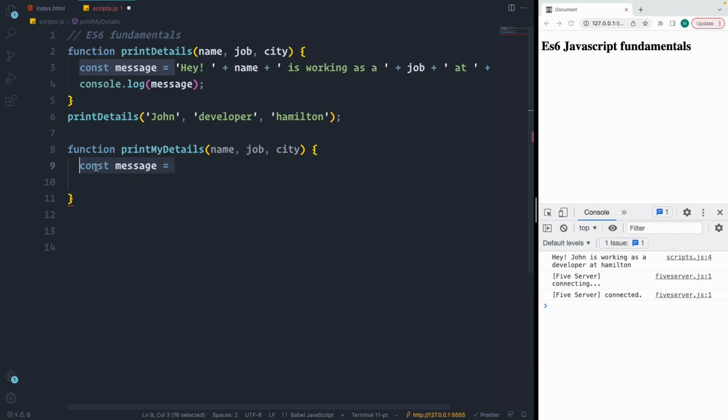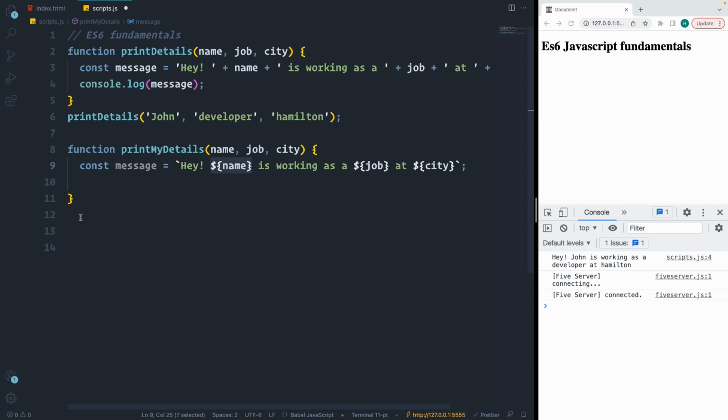So we have a variable called message, but instead of going this way, there is something called backticks, which is at the bottom of the escape key of the keyboard. So backticks plus a combination of dollar along with opening closing braces. So this essentially evaluates an expression. So we could write the string as is and then sprinkle this dollar plus opening closing to mark an expression that needs to be evaluated.